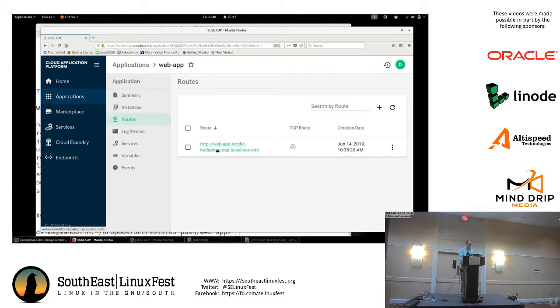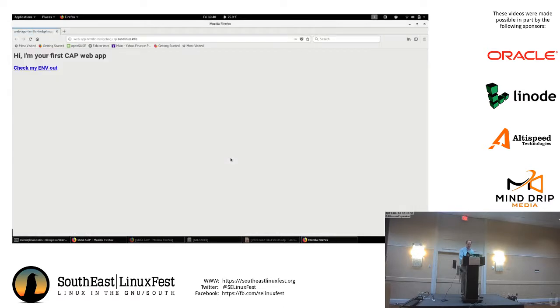If you'll notice there, that's the same thing that we saw in the command line when this actually got deployed. If I go and say, well, let's look at this in a new tab, bang. So I have deployed by basically typing CF push. I have now picked up an application running out there, a Ruby-based application. That's kind of cool, I think.